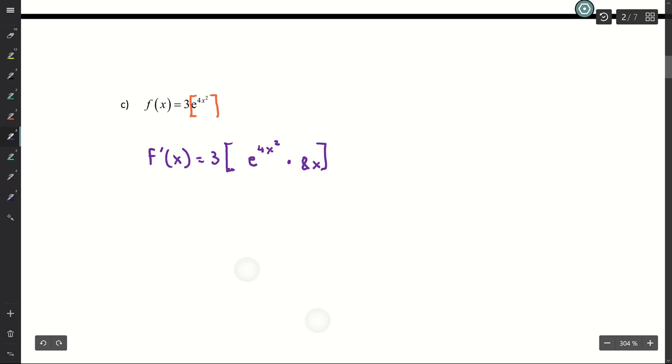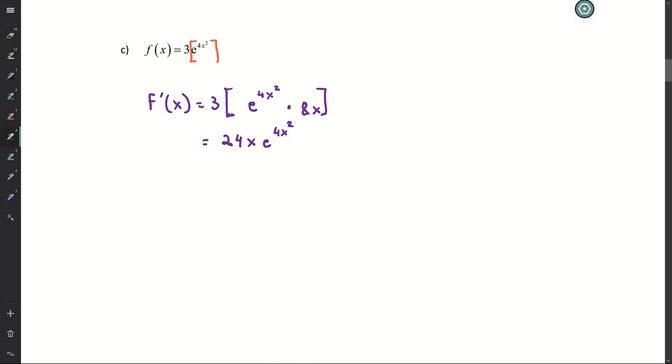All right, from here, I'm going to go ahead and multiply any constants I have. So I have a 3 times an 8. I'll multiply those, and I'll also pull the x up front with those constants. So 3 times 8 would end up being 24, and then the x, and then e to the 4x all squared, or e to the (4x) squared.